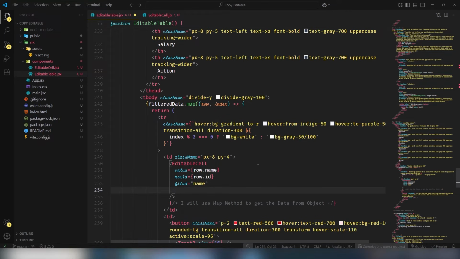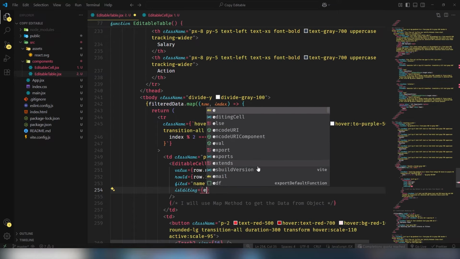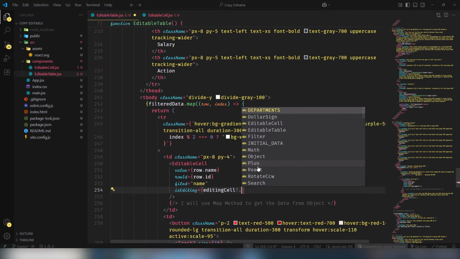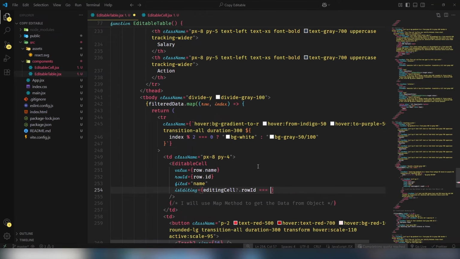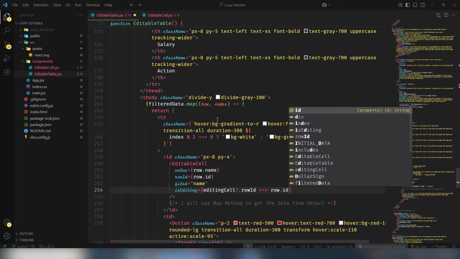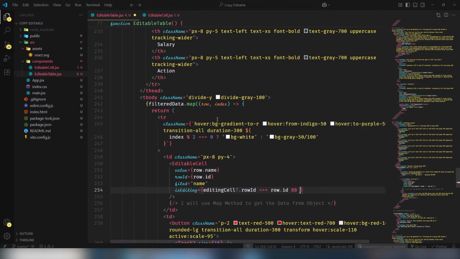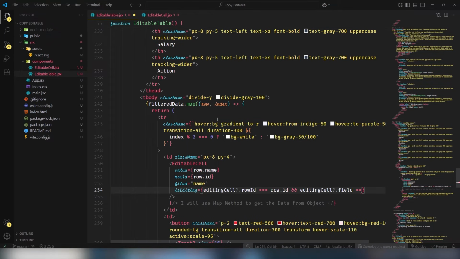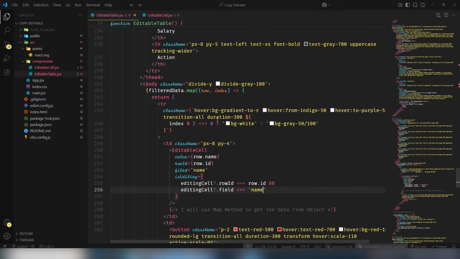Okay, but before using the function I also pass the parameter as a prop, isEditing. Inside there I'm going to use editingCell ternary operator dot row ID matches this one, filter data row ID, and editingCell dot field matches, the type will be name.